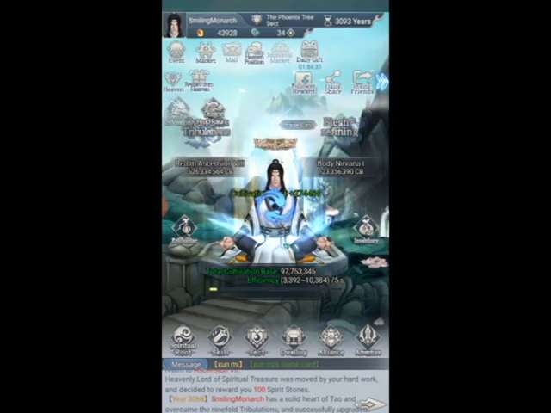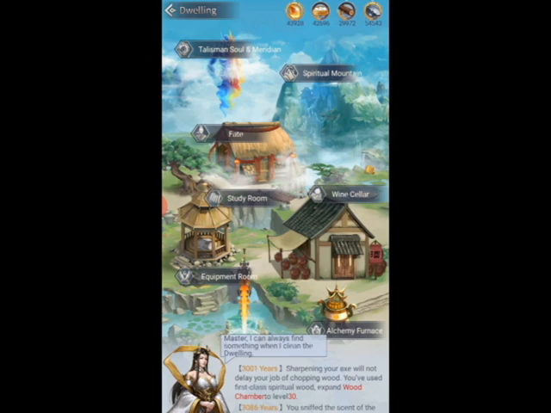Moving on to dwelling. Now, this is another complicated interface. It looks overwhelming to begin with. Now, you, as a key gathering, if you've just started this game, you're not going to be able to even bother with Talisman, Soul, and Meridian, so I'm going to leave that for the Ascendants YouTube video, because that is a whole other barrel of fish that I need to talk about.